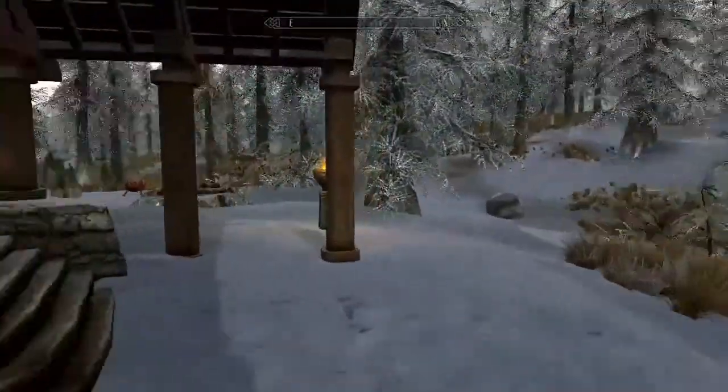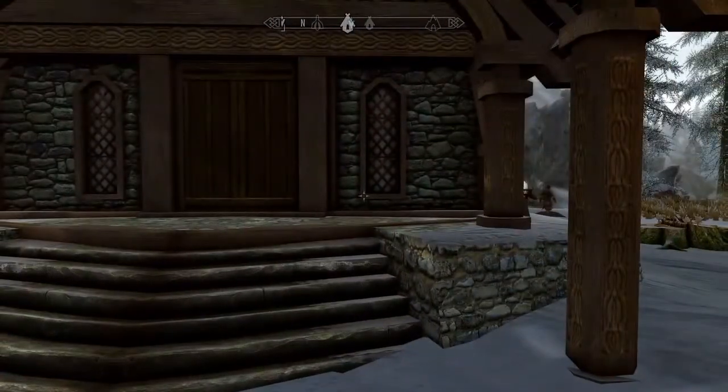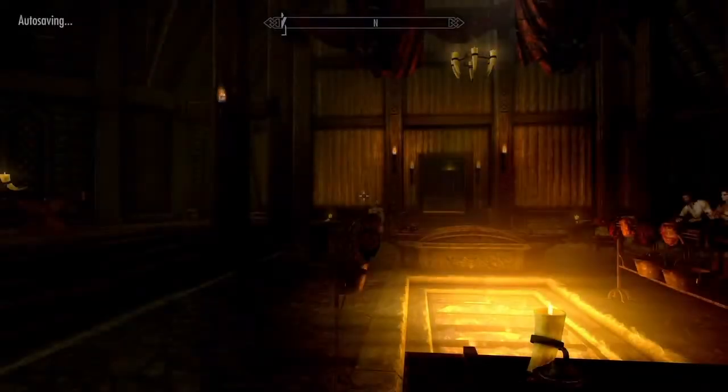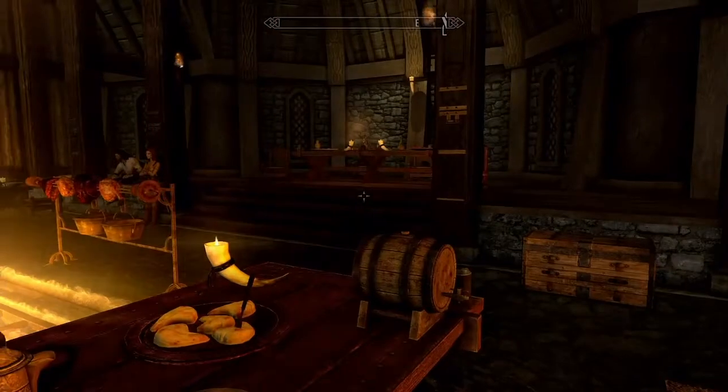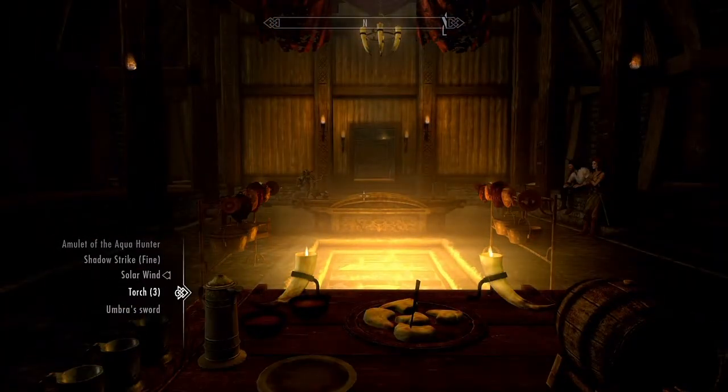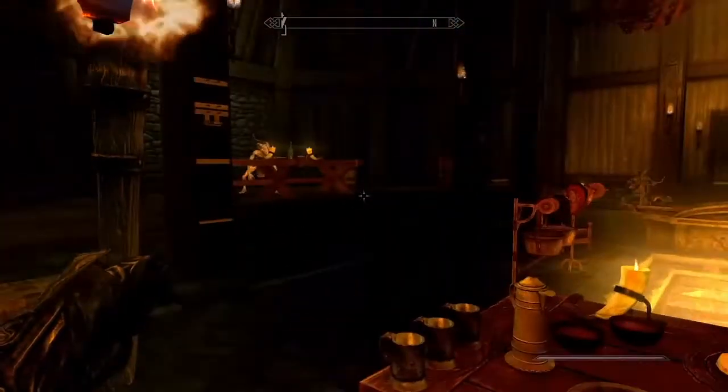So let's actually have a look in the lodge. I don't know if there are any more followers in the lodge, but we'll go and have a look. All right, and here we are. Ooh, the lighting's a bit weird. That might just be one of the mods I've got running. So we'll get a torch out, hoping it might create a bit more light.